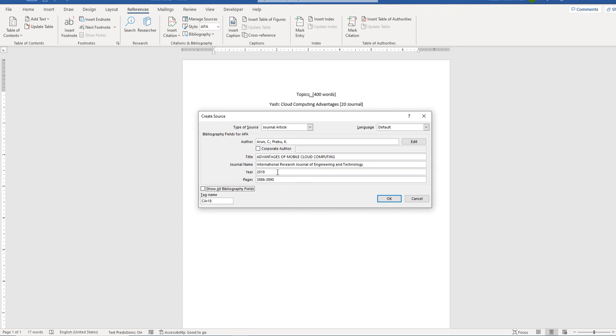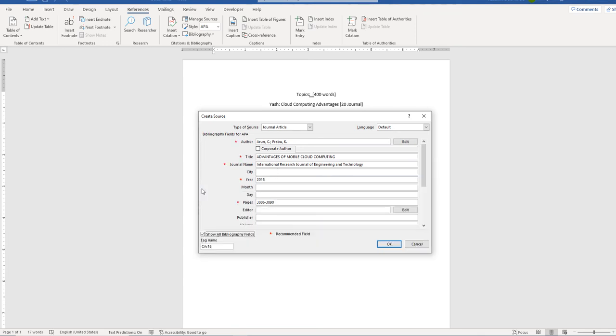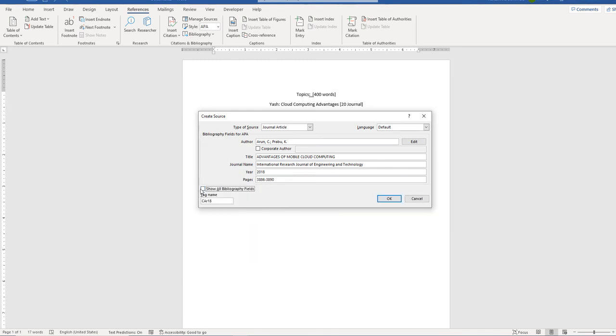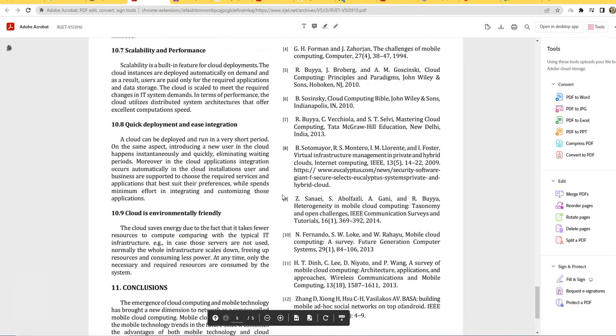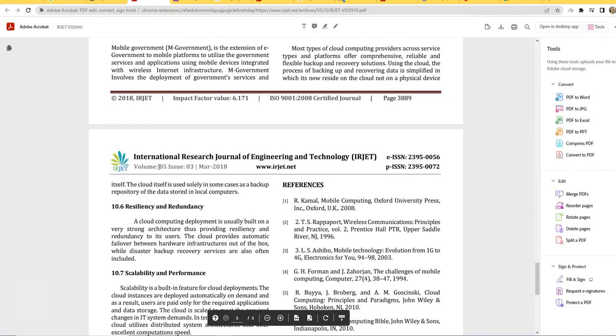Now there are two important sections, that are volume and issue. Just click on this one, Show All Fields. It opens like that, and go to the bottom, check the volume section and issue section. What is the volume number? Volume number is 5 and issue number is 3.